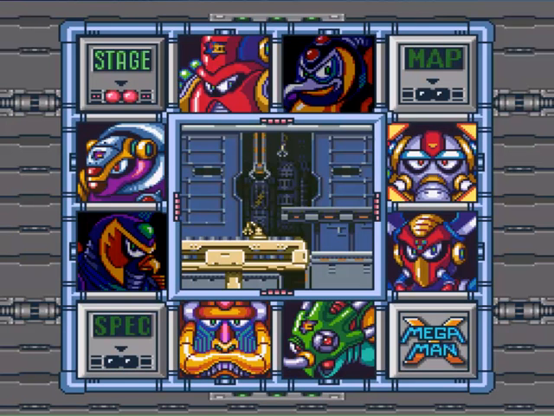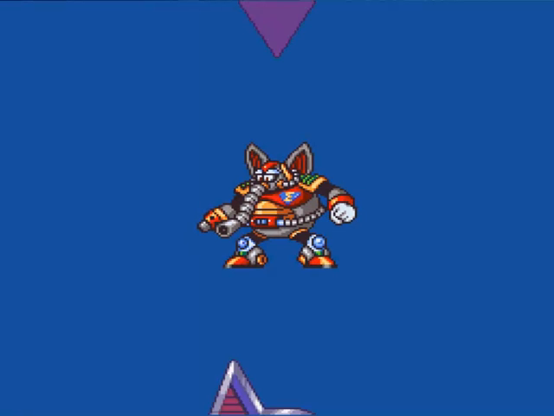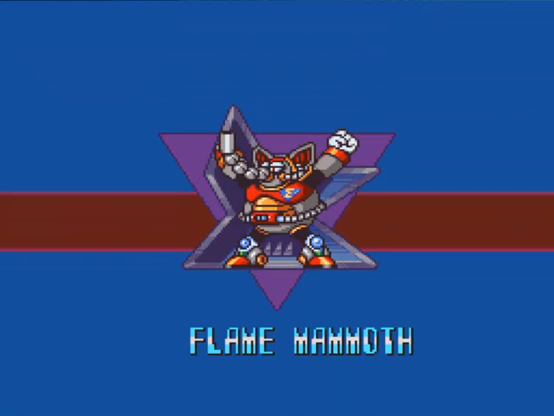We're going to be going through Flame Mammoth Stage. Normally, Flame Mammoth Stage would be flamey. You know, fire, lava, all the jazz. Well, we defeated Chill Penguin, right? Okay, what does that have to do with anything?